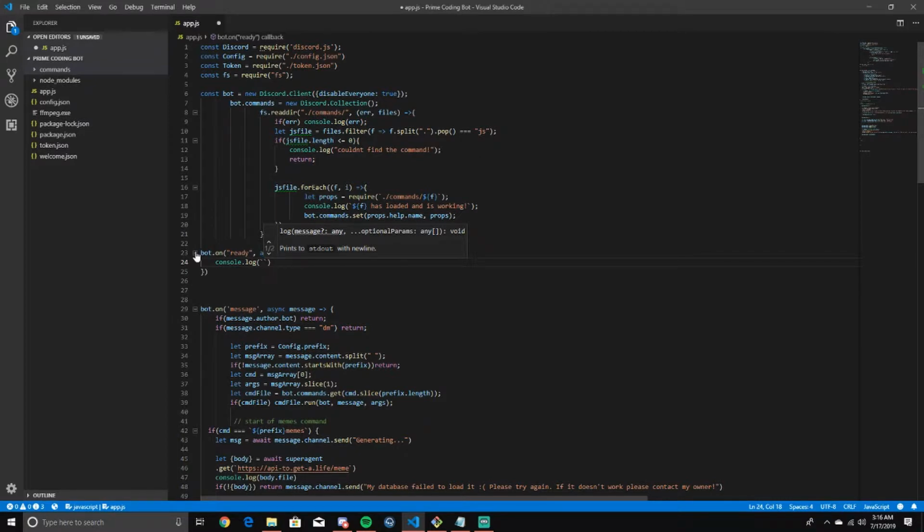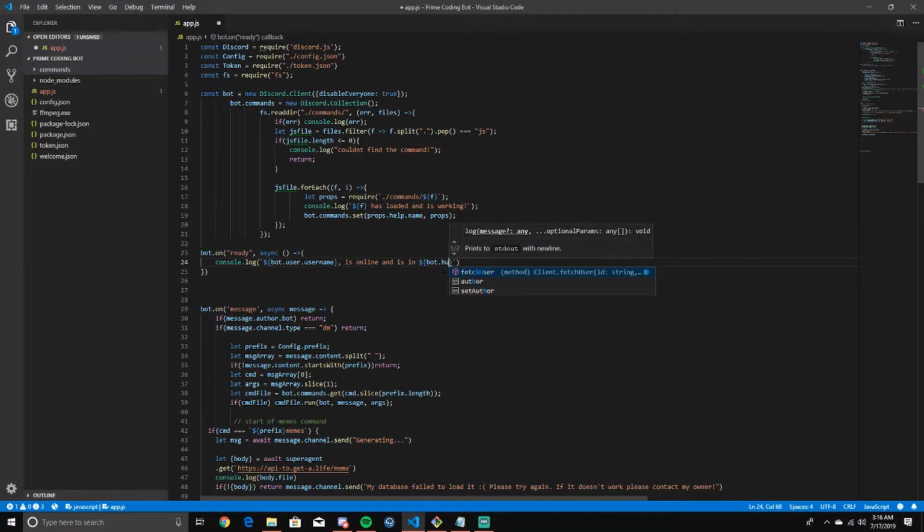So we're going to do $, brackets, bot.user.username is online and is in, a $, in brackets, bot.guilds.size.